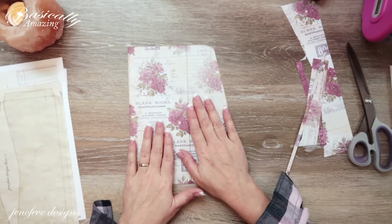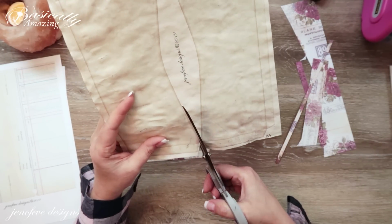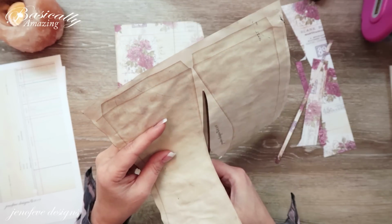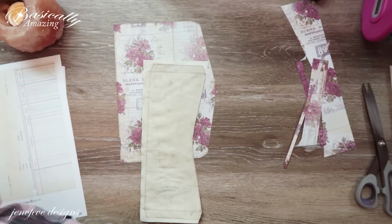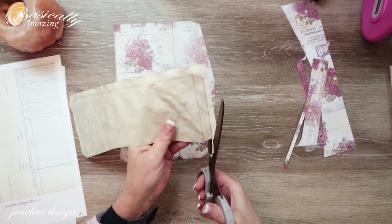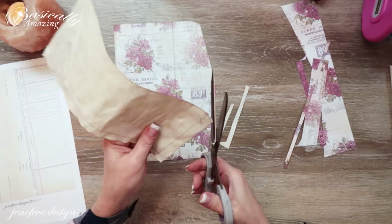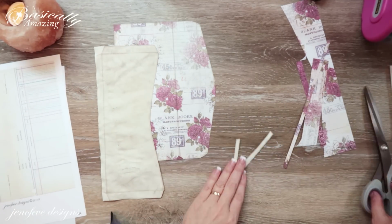Alrighty. So we got that, and then I want one of these. So again, I'm just gonna use my scissors here. Then I'm gonna put this with all the other things I've got printed out already that I can use. What's stopping me here? Okay, so then I'm gonna finish trimming this out really quick. Yeah, I could see the black ink from my inkjet, and that's okay. It doesn't bother me, not one bit.